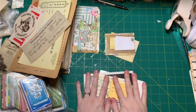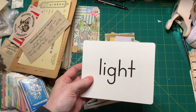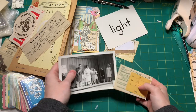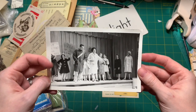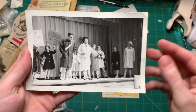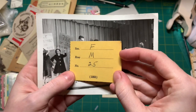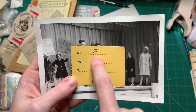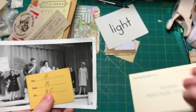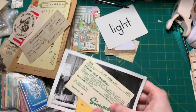I also got these from a different stash - I have a whole bunch of these word cards, and I got a gigantic stack of them from Goodwill. Always look in Goodwill's stationery aisle because you never know what you find. I also have a whole bunch of old photos from a photo album - this one looks like a theater play. And then this one is a ticket from 1953 - seat number 25 in row M, section F - so I think these can go together. And then I found this old 1957 business card.